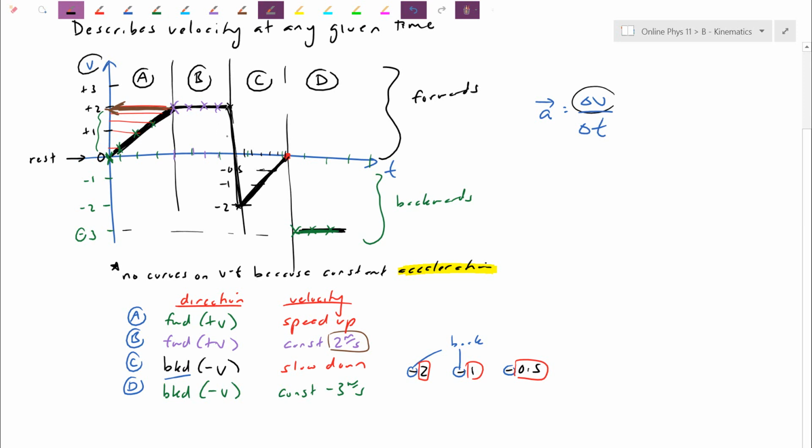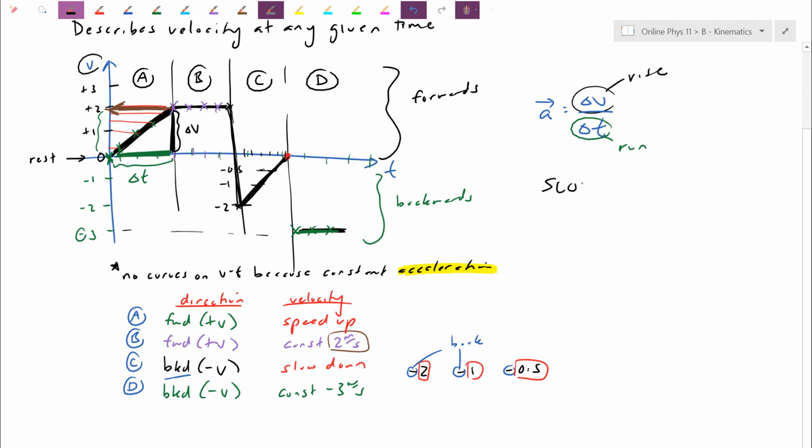Let's look at segment A here. The change in velocity is given by the rise again. It's given by how far up and down this one is. So this one here is the rise. Again, this is a velocity versus time graph, so going across here, this is actually an interval of time. What if I do a rise divided by run? We did this before. Oh, this is just a slope.